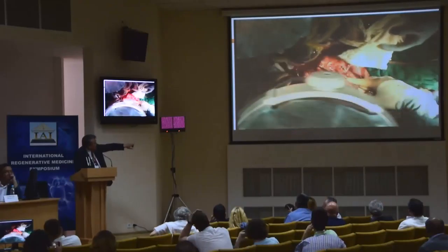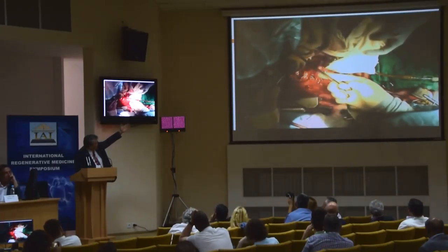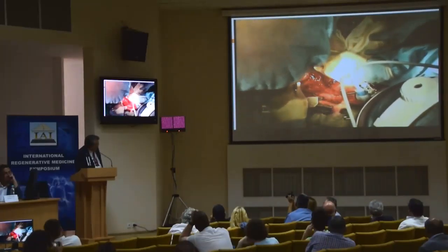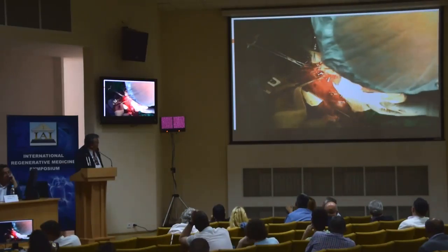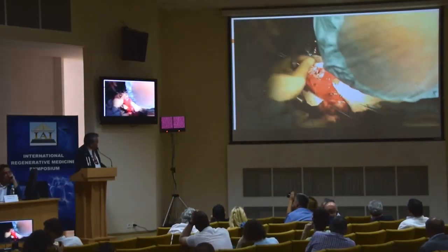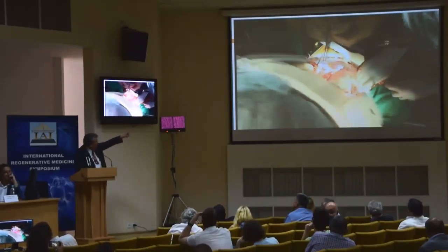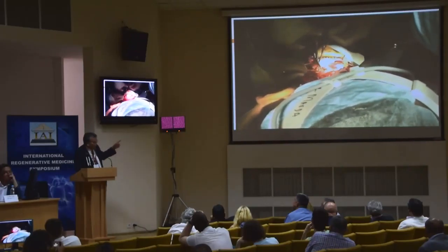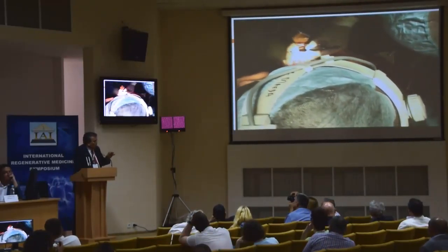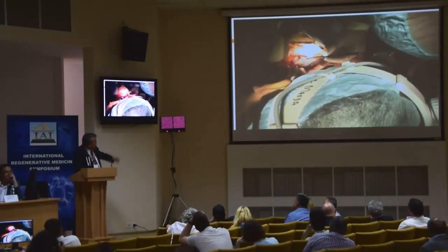We wrap the heart on the ice slab and place it on the left shoulder, because the first anastomosis — the left atrium — is a posterior anastomosis, so we start with that and then flip the organs down. The entire cavity is empty because all the organs are in the left chest. As we progress with the anterior row of the left atrial anastomosis, we flip the organs down. While the heart team works, we are already performing the lower IVC, portal vein, and hepatic artery anastomoses simultaneously. All anastomoses — portal vein, hepatic artery, and IVC — must be completed at the same time as the cardiac anastomoses, so that upon reperfusion, oxygenated blood flows into the new grafts together.